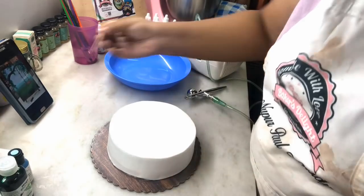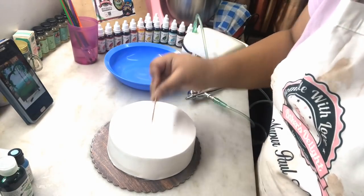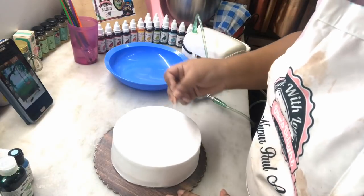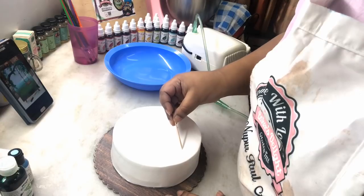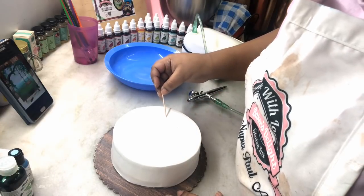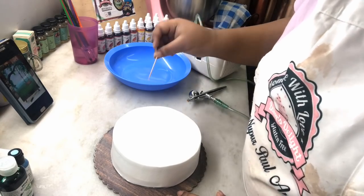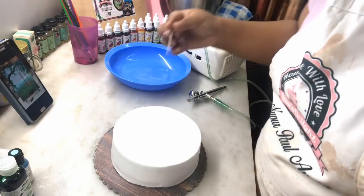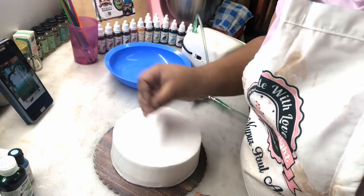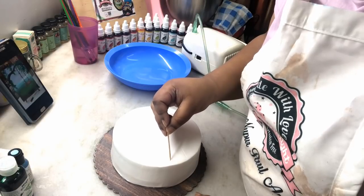Right now what we need to do is make the divisions just for your eyes. I'm taking a toothpick and lightly drawing a line just to make sure which is my grass portion, which is the sea portion, and which is the sky. Clean your toothpick. Then another, the division for the sky and the sea, just lightly.